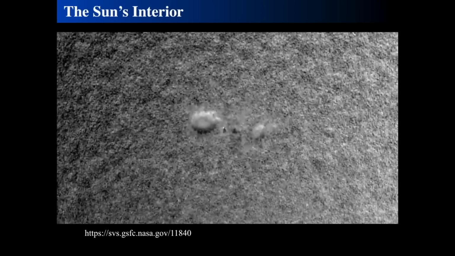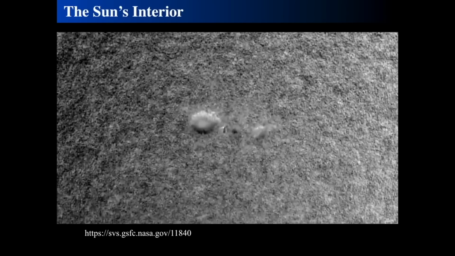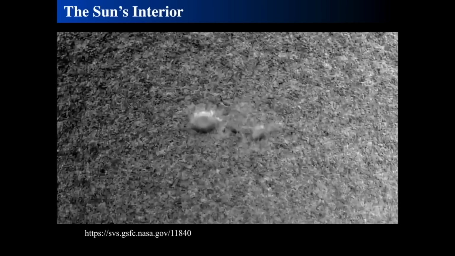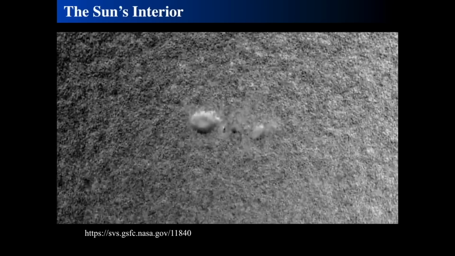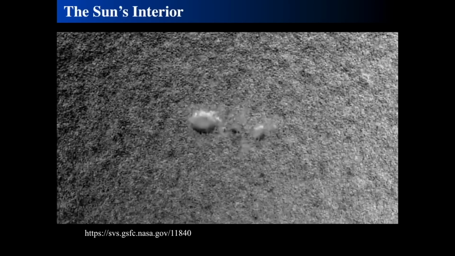In this image, which is taken by the Solar Dynamics Observatory, what we're looking at is a speckly sort of funny image, and the dark dots are upwellings, and the white dots are where things are moving down. So this is what's called a Dopplergram. Okay, so we'll see it again. I think it'll loop. There we go, good, it loops.